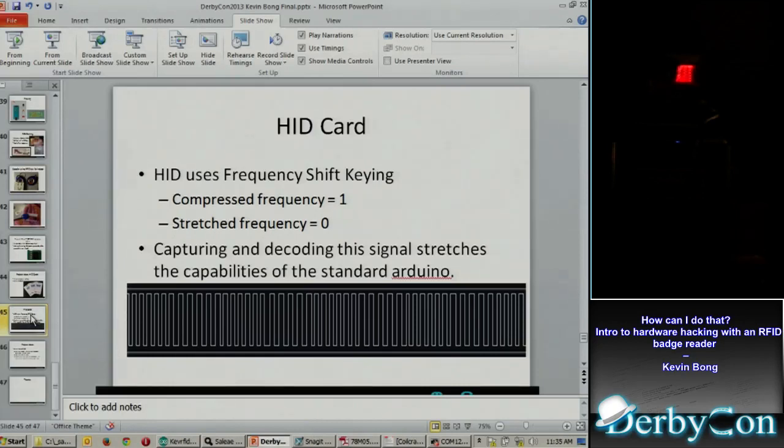What I really found was the problem, though, was the HID card has a much longer code. It's not just the few bytes that the encoder card is. So I had to create a much bigger buffer to store more counts, and shorter counts, and try and catch that card. The standard Arduino Uno has enough memory to catch maybe 30% more than a full card read in a buffer, but it doesn't really have enough room left for your program in memory. So I could either catch too short of a buffer or not have enough room in my program.